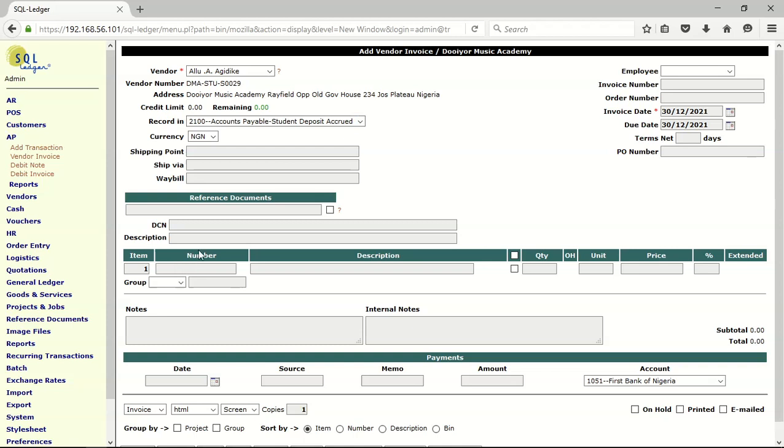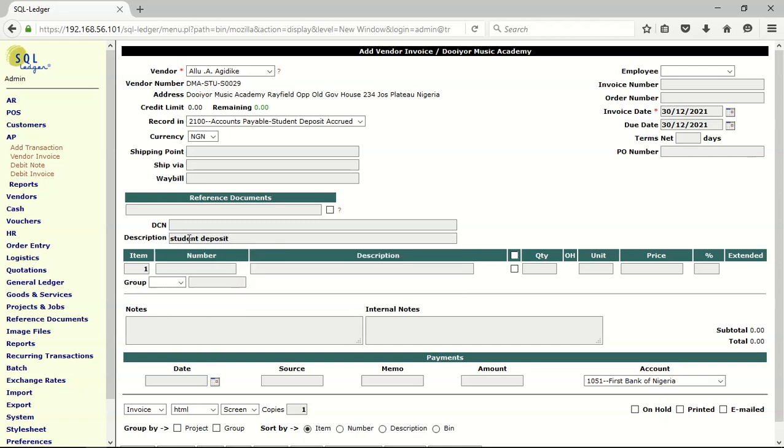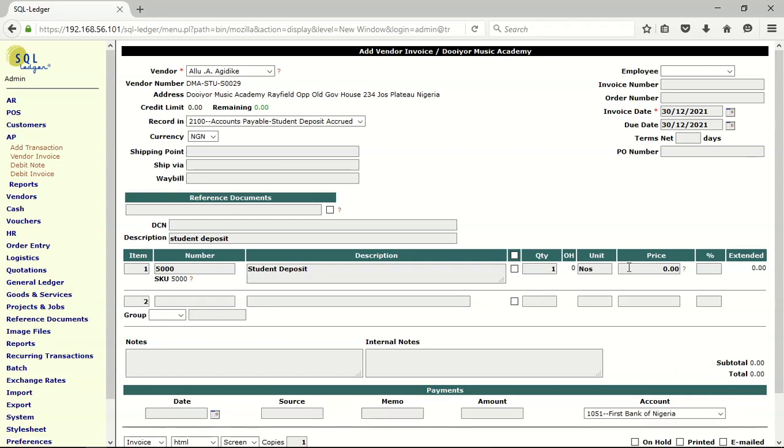Once we pick the name, we'll put a description here as a student deposit. Then we select the product. Remember the code is 5,000. Once we click on it, press enter, it should update automatically.